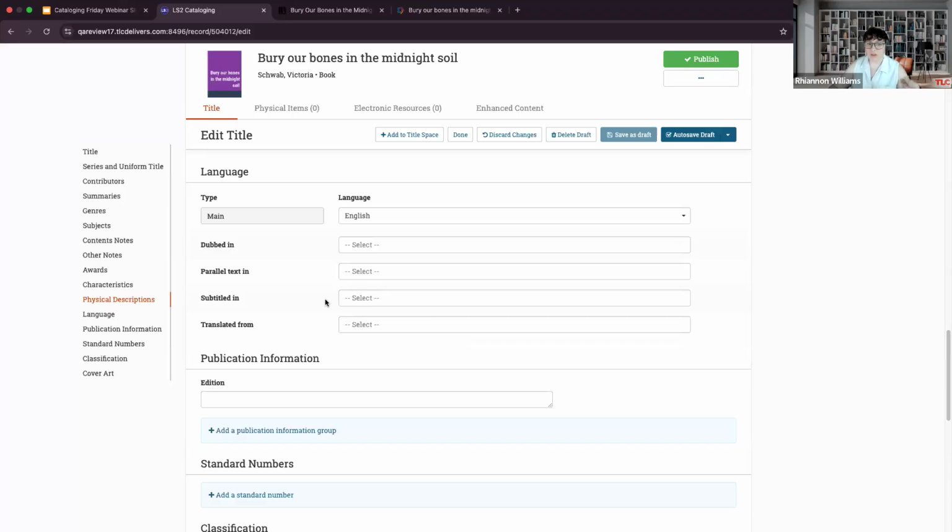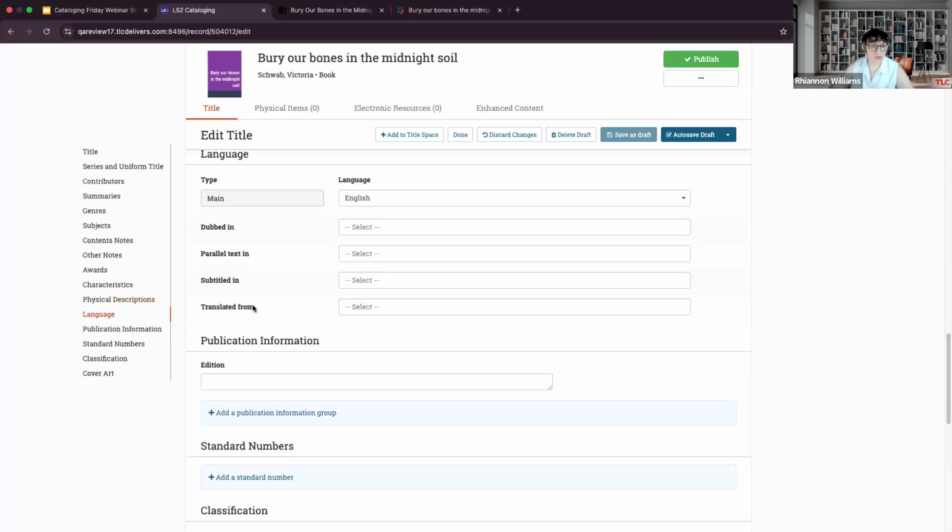It's something that I think can sometimes be missed when cataloging things like TV shows and movies, but it can be very helpful for patrons who may be looking for things to watch that are in the language they're most comfortable using. And then additionally, we also have an option for a translated from language selection here.